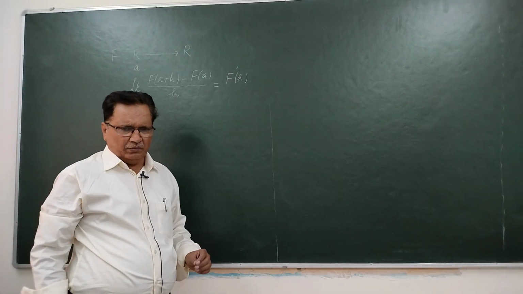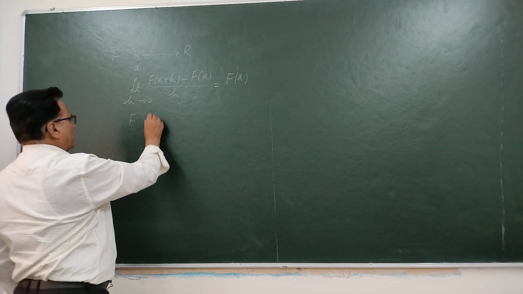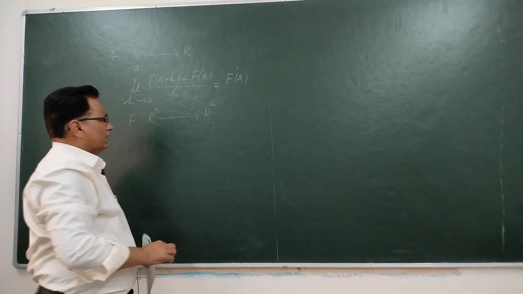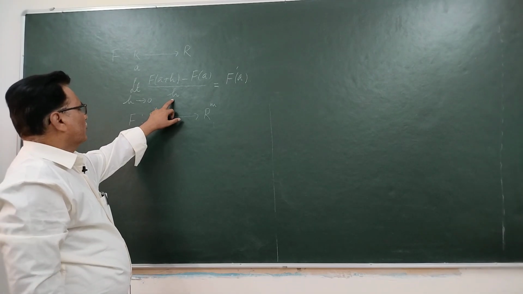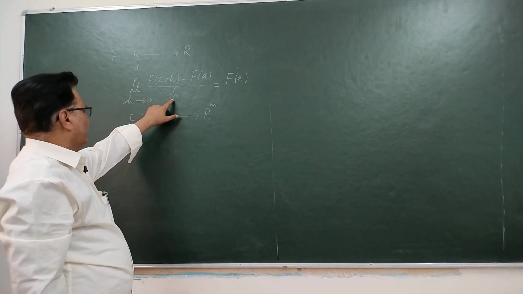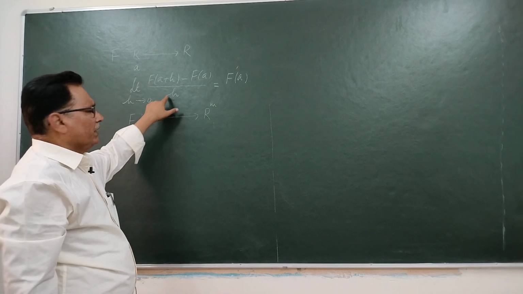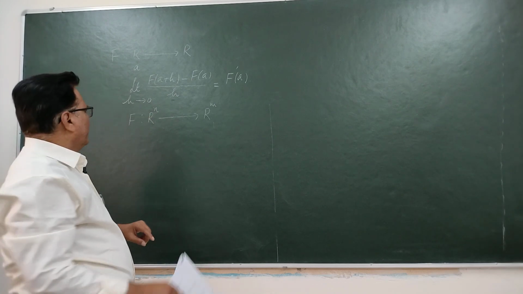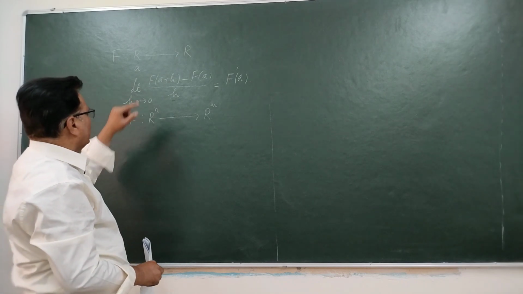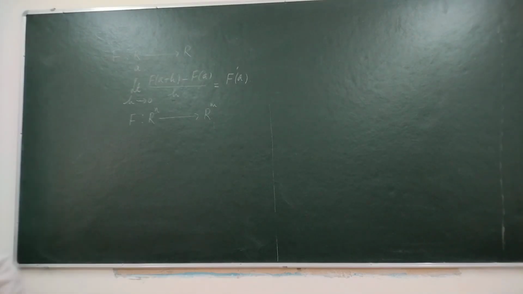Here our problem is to extend this idea for functions from Rn to Rn. One can see that this definition as such will not work for functions from Rn to Rn. The simple reason is that if I take my domain to be Rn, then the division by a vector will not make sense. Therefore what we do, we try to look at it geometrically and generalize the idea of derivative for functions from Rn to Rn.